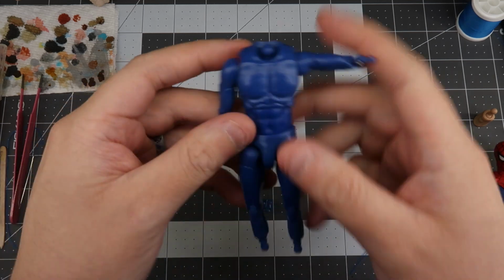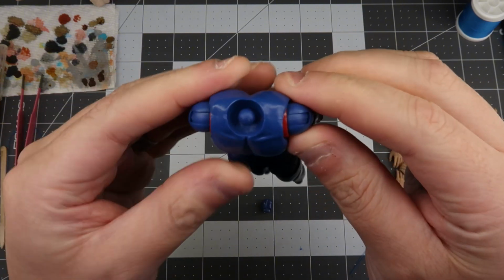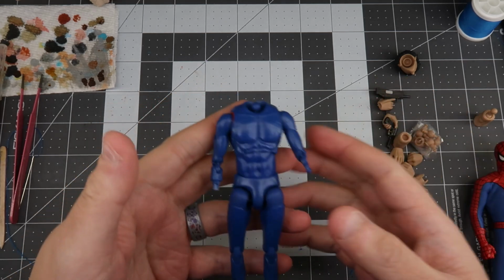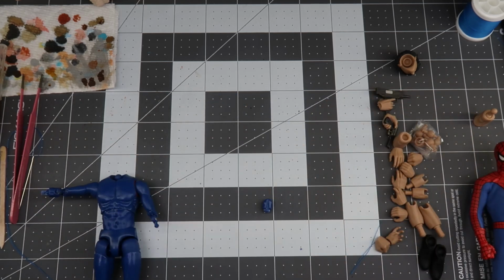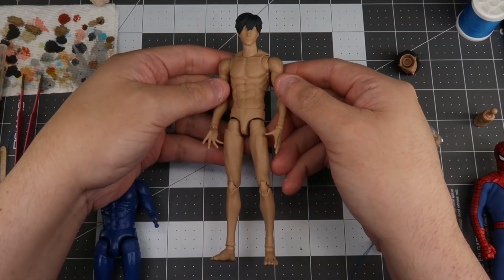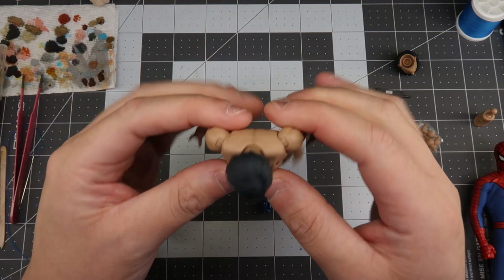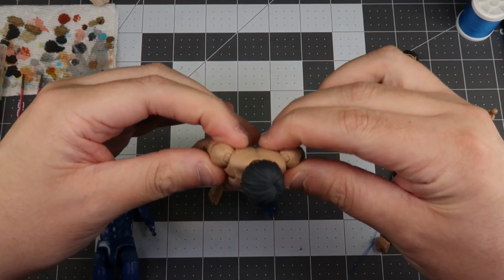As you can see, this body has butterfly joints, but not really. You don't get that much movement out of it. It's a Spider-Man figure, but it doesn't articulate like a Spider-Man figure. So I wanted to fix that issue. I swapped it over to the new VToys Figure 1 body. As you can see, it's kind of long and lanky, has that Spider-Man build that I like. And you can see the butterfly joints themselves, butterfly more so than the Mezco version.